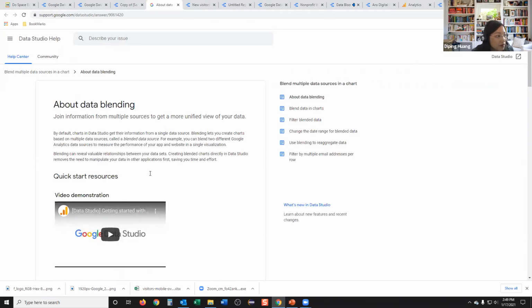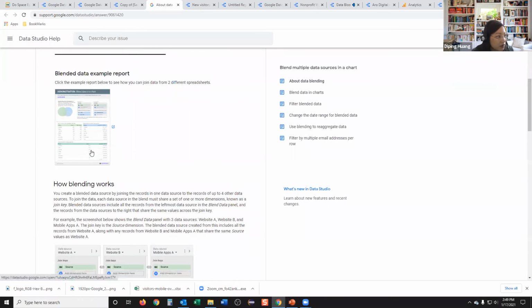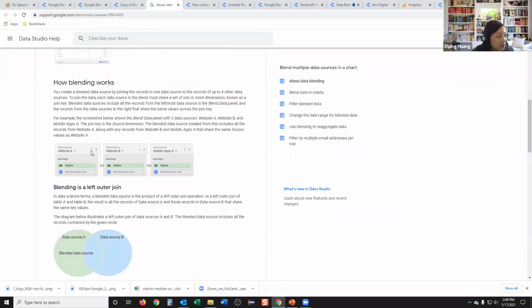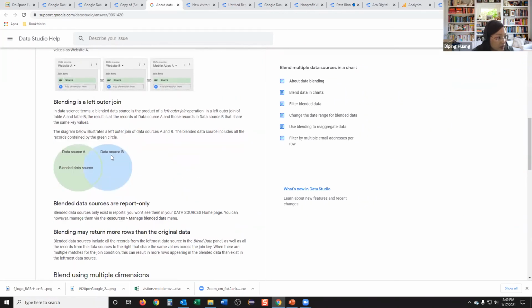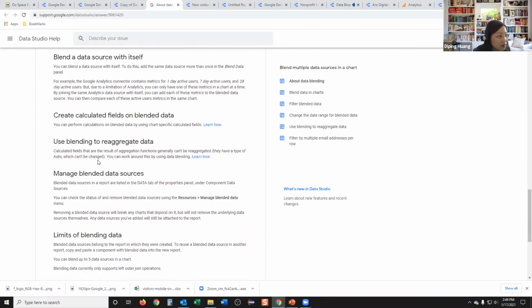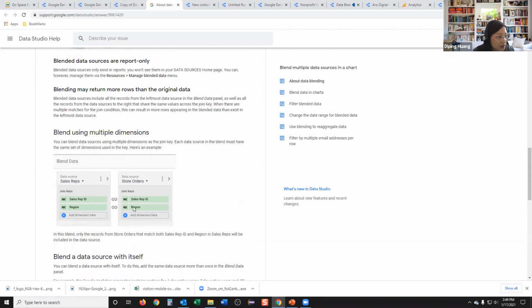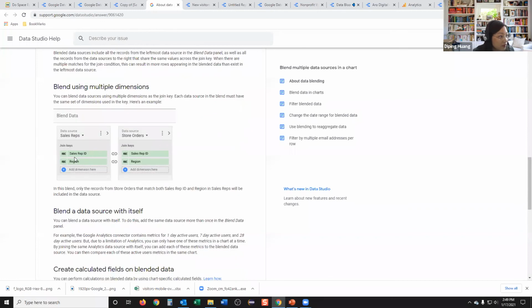You also have a video. Google provides a video here to show you the information. Here are some limitations. The blending is a left outer join. You can only use the left join. That means you have to have a join key, like this one must have the sales representative ID number.